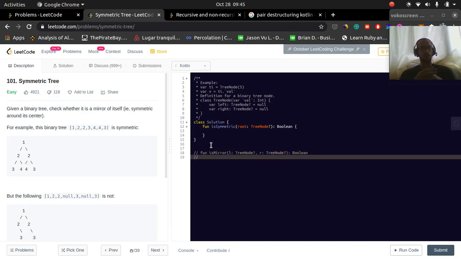Okay, so let's think about how we're going to compare the left and right nodes. So if left equals null and right is null, we'll return true.